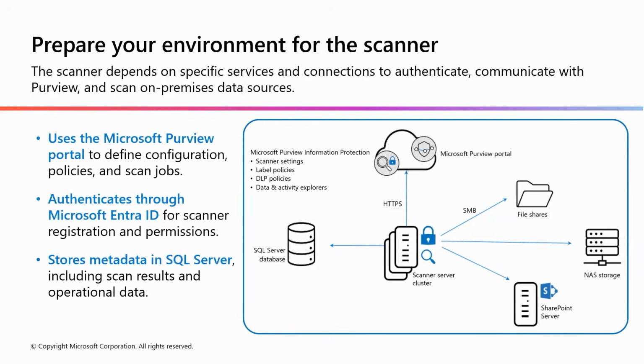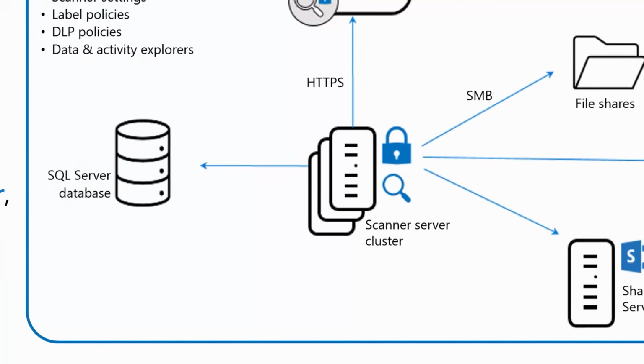Here's just a broad architectural map, but we can see, if I just zoom in a bit here, in the center we have the scanner server cluster. This cluster itself is the core engine that actually performs the scans across our environment. Now, this doesn't have to be on a single Windows server, but often can be put on multiple if we have a large amount of data to scan.